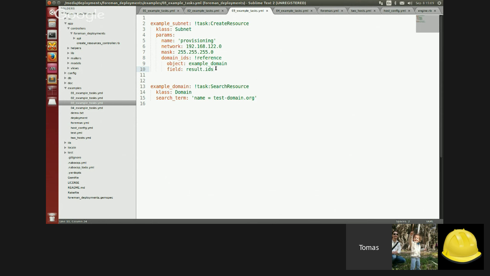So here all the IDs chosen from this search task would be assigned to the domain IDs here.